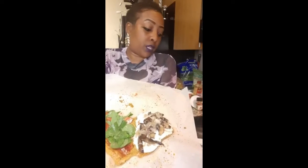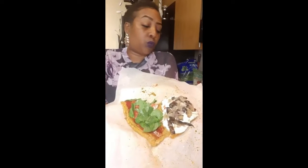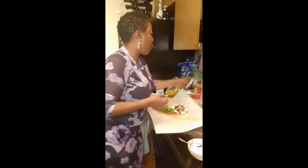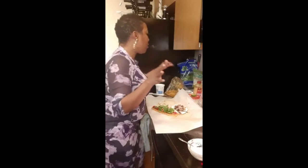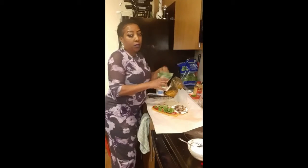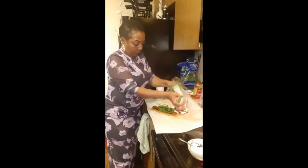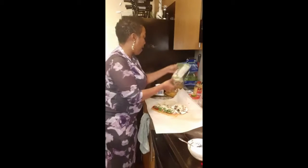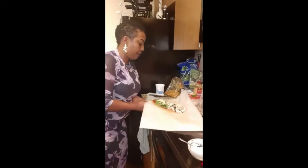So we got our sour cream and cream cheese on one side of the butterfly chicken, topped with our mushroom and onion mixture. And on the other side, we got a tomato paste with some spinach right there. And it's a chicken roll, so we, oh no. Put my little Parmesan. Oh, that almost looked like a little pizza. Girl. Let me.